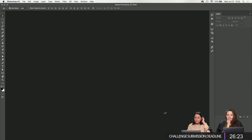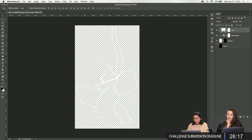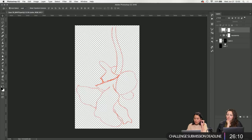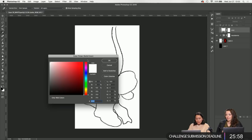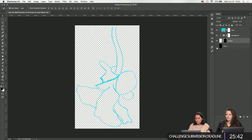Let's maybe do this one from the cover. So I just add the black background so you can see this. What I usually do is, if I disable my layer mask, I started out painting this in red. And then I just turn it black and white, and then I can add some sort of color to this, like maybe some sort of blue, and then this turns blue. And just so that I can place this on colored backgrounds, I added a mask to it, so it's cut out of this.